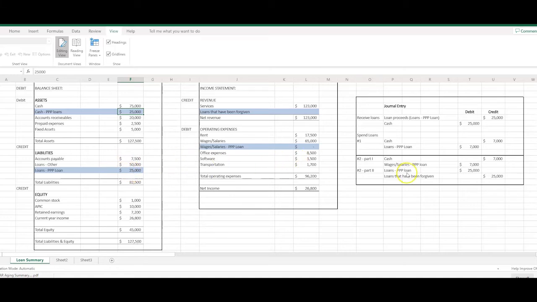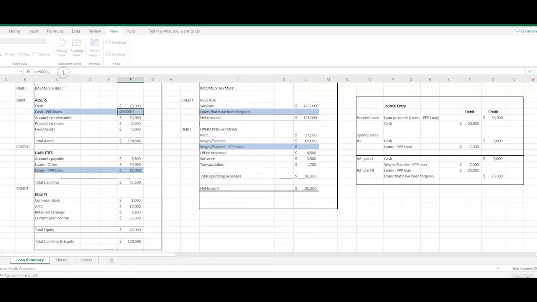So now you want to spend it. There are two ways of doing this, and I defer to one way. The first way is you spend your cash, say on wages. You reduce your cash balance by $7,000, and you also reduce the loan that you got from the bank. These are always going to be in line, and when it gets forgiven, there's nothing for you to do, because you're constantly reducing both amounts. At some point, it's going to be zero, so there's nothing on this income statement that you need to do.